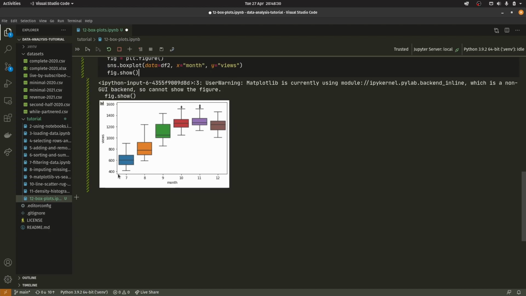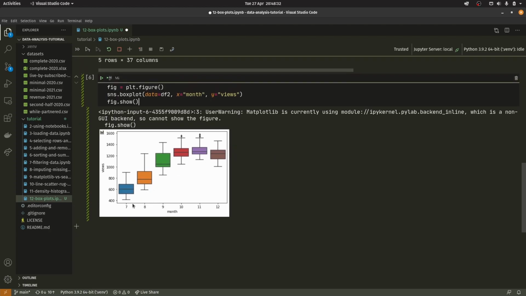This just outputs a series of boxes. So you have months 7 through 12, that is July through December, respectively. I hope that's correct, I'm pretty sure that's fine. But as you can see, this shows the same thing that the line and the scatter graphs were doing. There was this leap in views, quite a substantial one, especially between August and September, where the entire box is lifted up. Although the upper whiskers are actually quite far away.